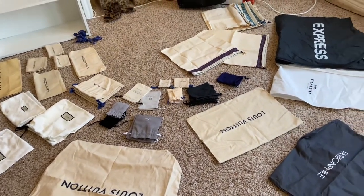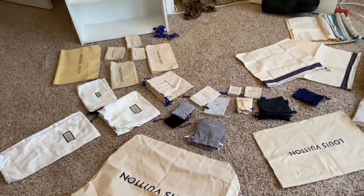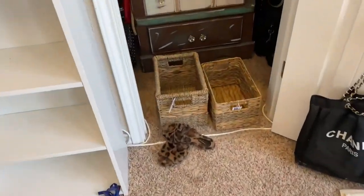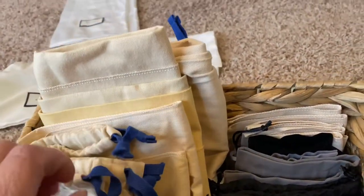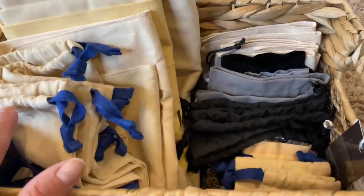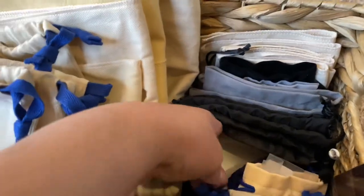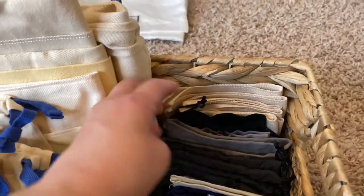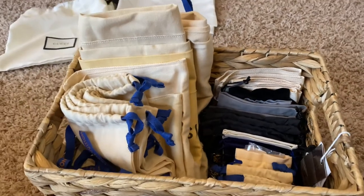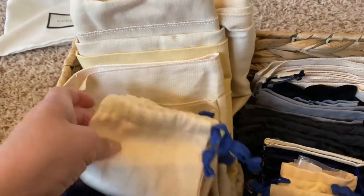I like that I took them out so I can use them when I want to take a bag somewhere — I can just slip it in there. But the way they were in the basket was not allowing me to do that. I have the first one done. I put them in size order: all of the Louis Vuitton, and then all of the little small bags regardless of whether they were Louis Vuitton, Dior, or Chanel on one side, along with the little Louis Vuitton sleeves.